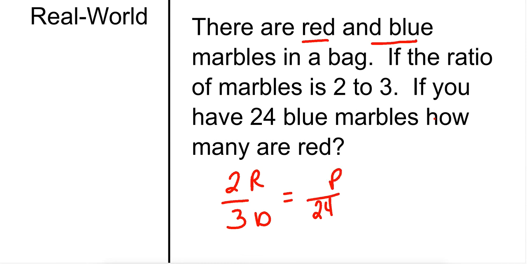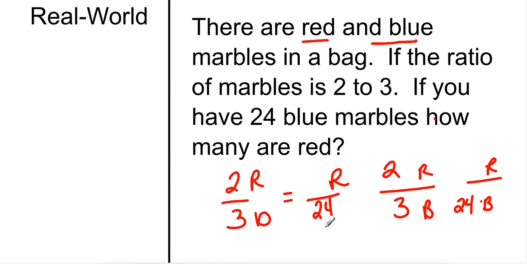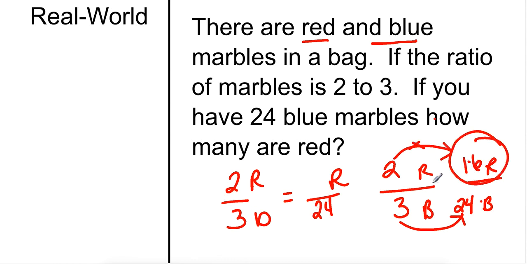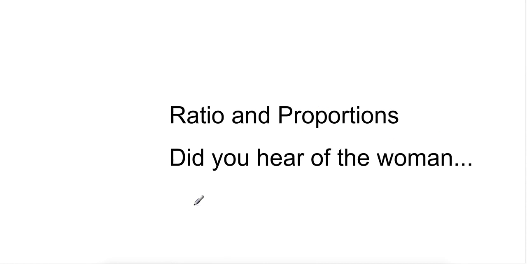How many are red? So my advice is to label first, like red to red, blue to blue, and then you know how many you have. And you will notice, once I do that, I've actually done this wrong, because there's 2 to 3, and this is telling me how many blue. Oh, I did do it right, because it matches. So 3 times 8 is 24. 2 times 8 is 16 red. So how many red marbles are there? 16. These labels are so important to double check yourself that you've lined up your correct labels. So you have a couple problems to do.